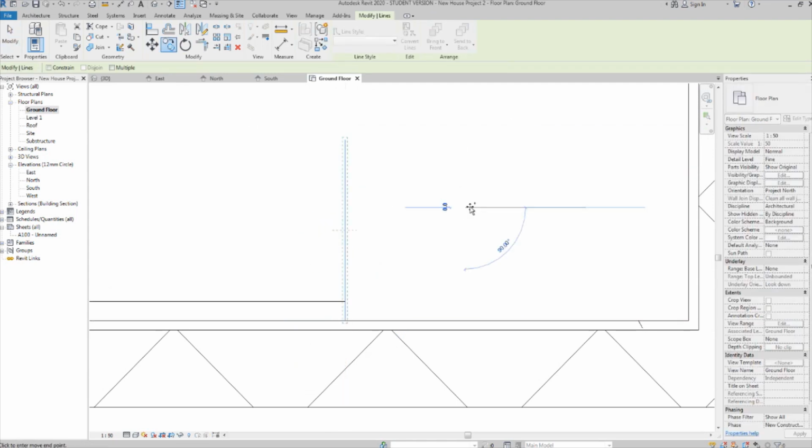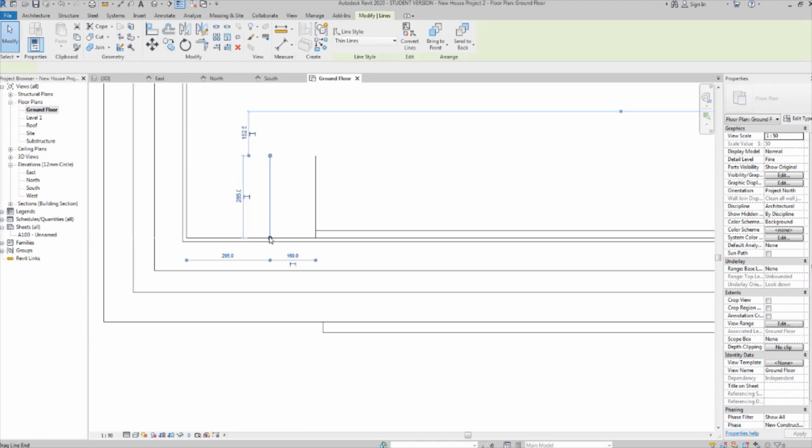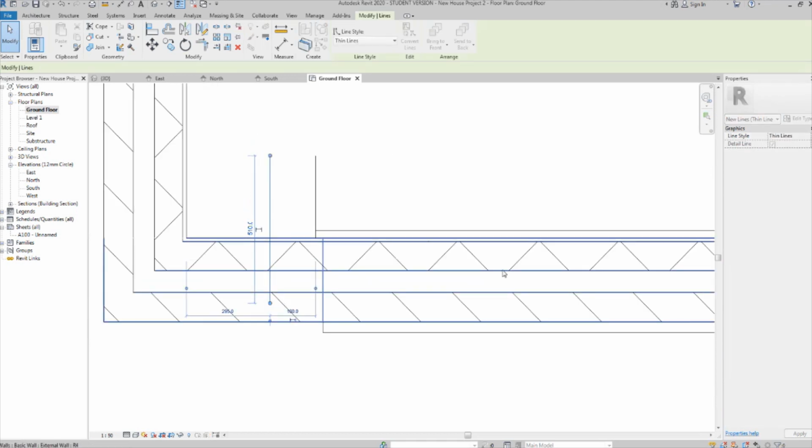Copying this over by 160. Okay, and I'm just gonna drag these down so that it's easy to snap to.